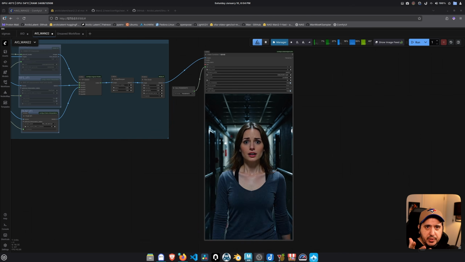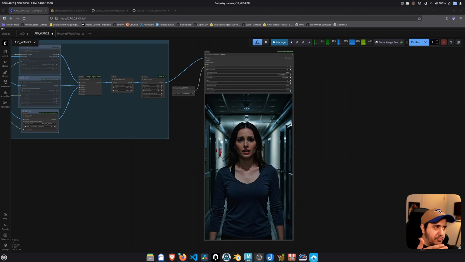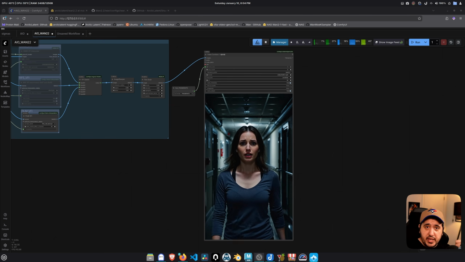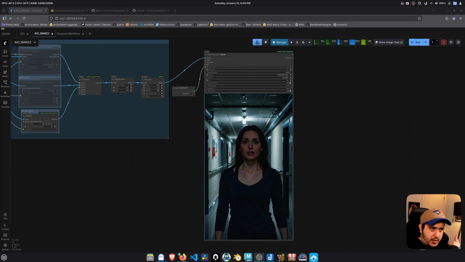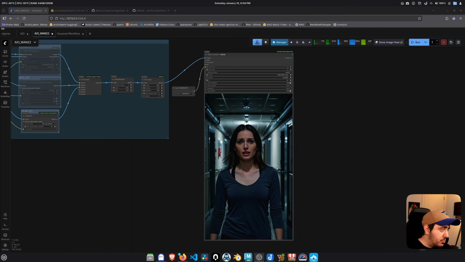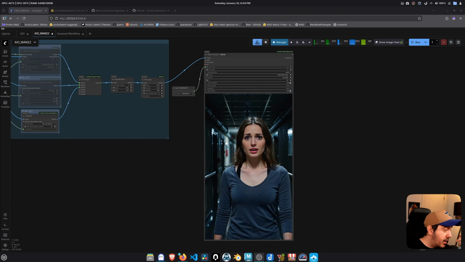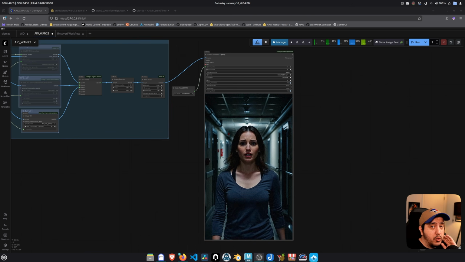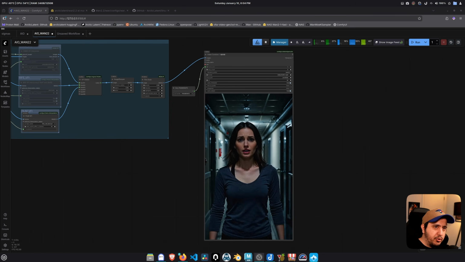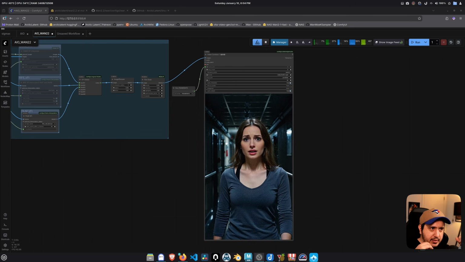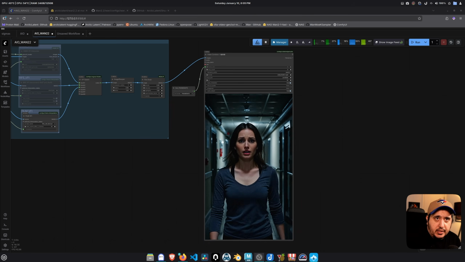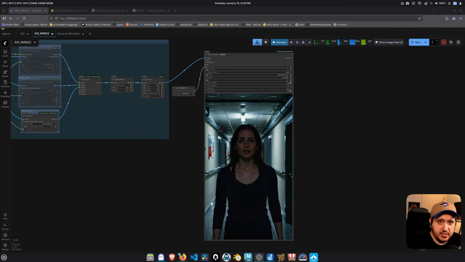So lots of people did these tests, and they found out that when you are using 3 samples, one for your base without the LoRa, one for your high and one for your low, it can help with the motion, detail retention, and avoid issues like slow motion. Because in WAN 2.2 there is a slow motion issue that you can sometimes get. It is like a problem with the model if you don't use the correct sampling, correct steps, etc.